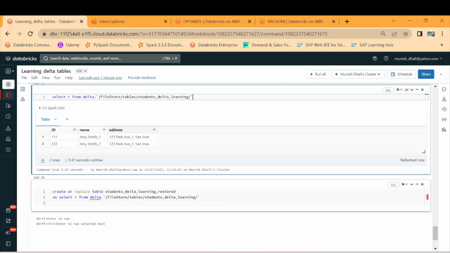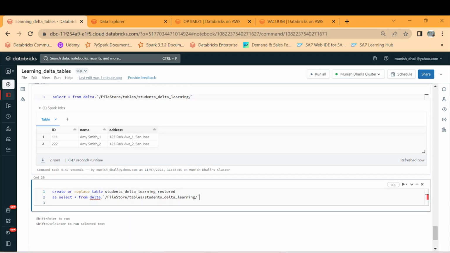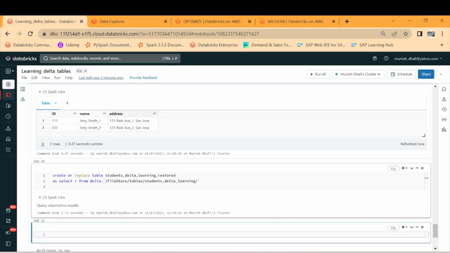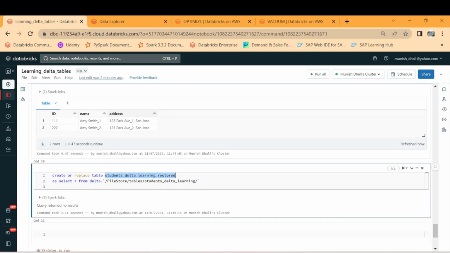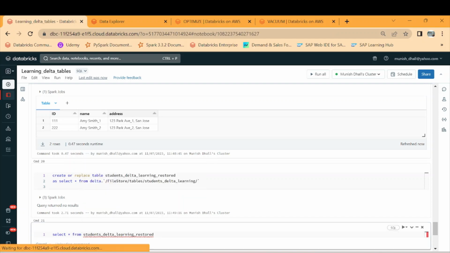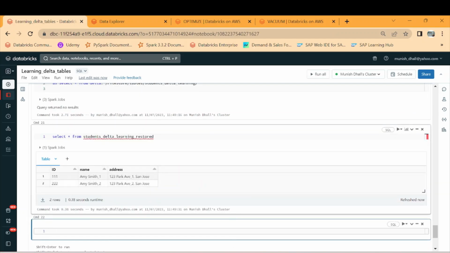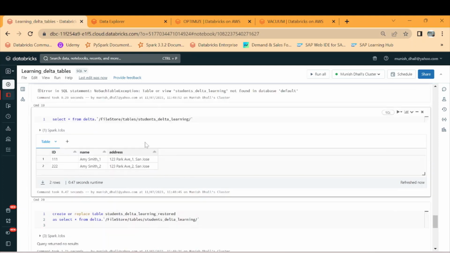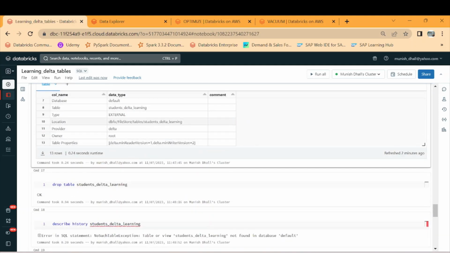by using this command. If I want to restore everything that was in the files, I can just recreate the table. And now this table has been created with the data over here. Now if I want to read this table, then I can see the records. I brought it back to life. Now I have a table to play around with. So suppose someone drops the data or something bad has happened, then this is the best part of an external table, that you can restore all the data back and you can create a view or a table on top of it.